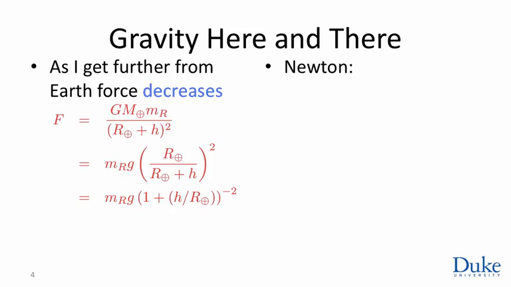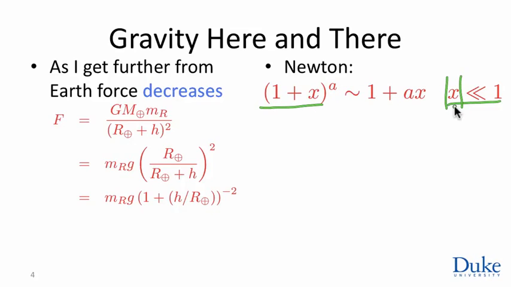And to the rescue comes, of course, none other than Newton, who derived the following important expression. It is perhaps the only application of calculus we will use broadly in this class, so I won't derive it. But it's a fact that if you take this combination, 1 plus x to a power, and if x is much smaller than 1 in absolute value, x can be negative or positive, then 1 plus x to the power a is approximately given by 1 plus ax. The smaller x and the smaller a, the closer the approximation is.